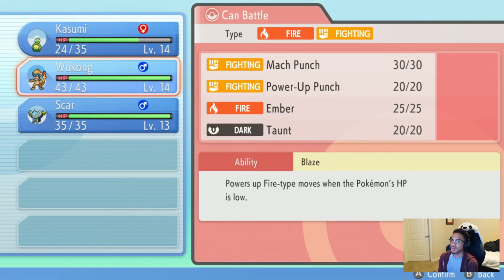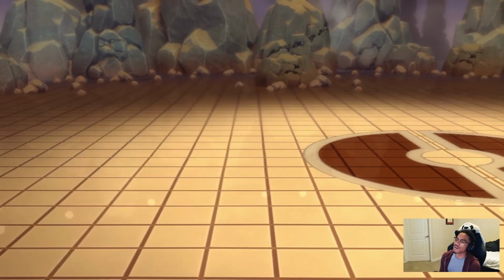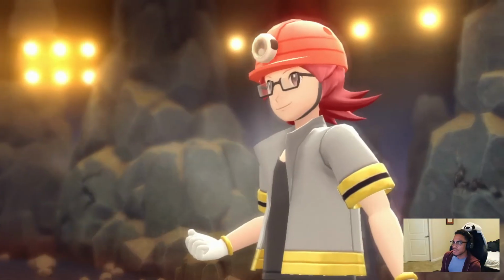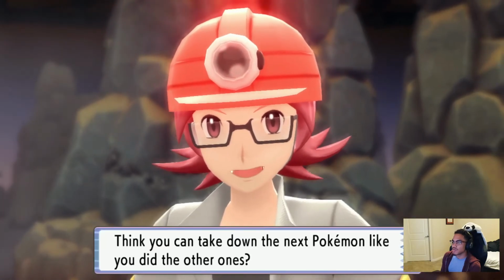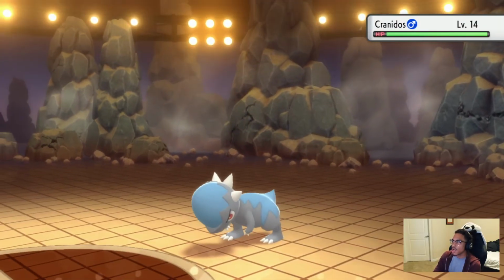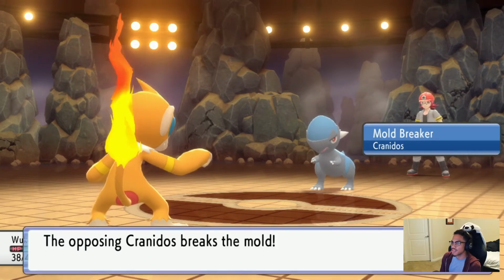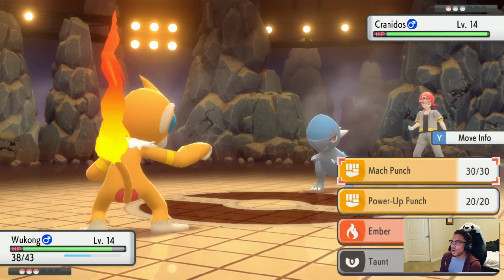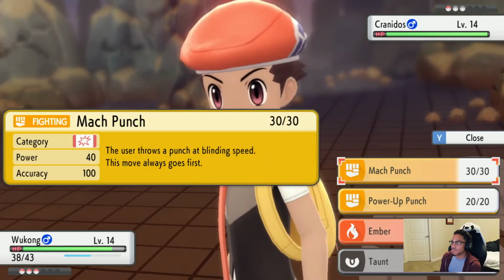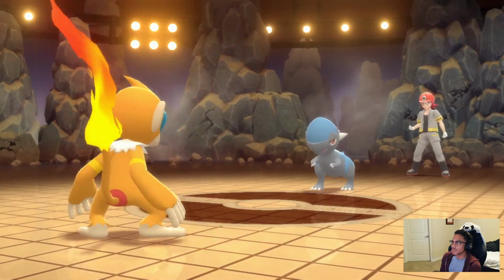Craniados. Yeah, that's where we're gonna switch. We're gonna take so much damage from this, man. Think you could take down the next Pokemon I send at you? Go Craniados! I'm about to hit him in his ugly head. Who has more power? They're about the same, but Power Up Punch is gonna ensure that my power goes up, so I'm gonna go for this.